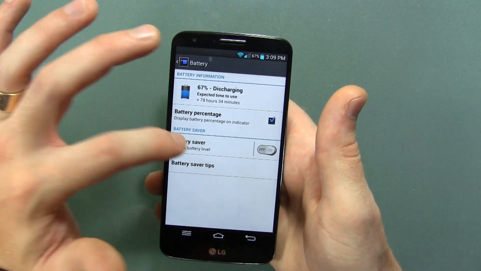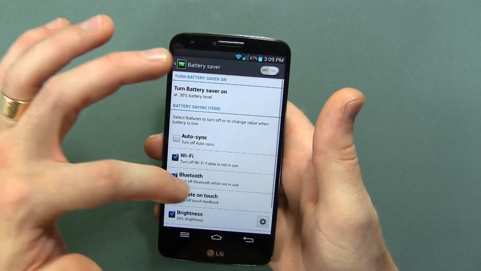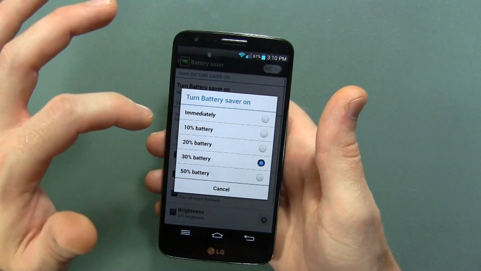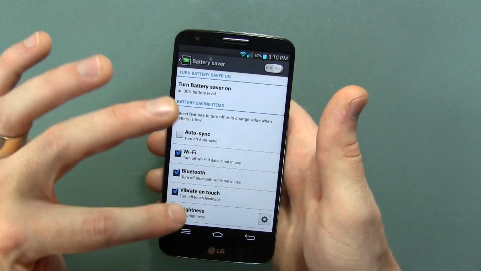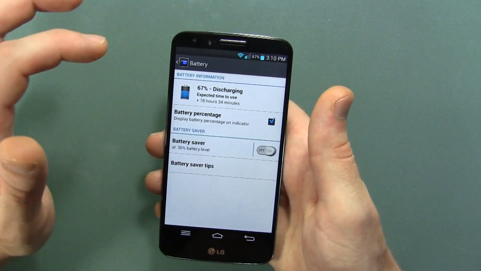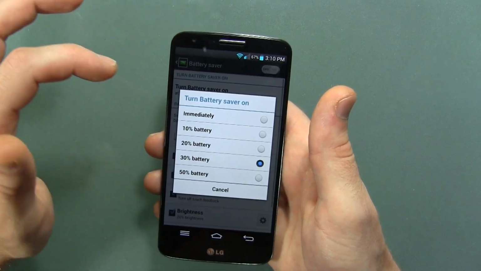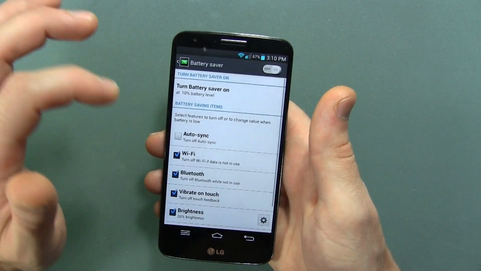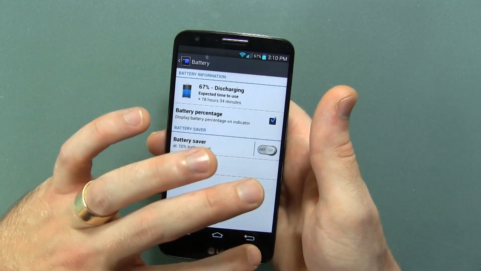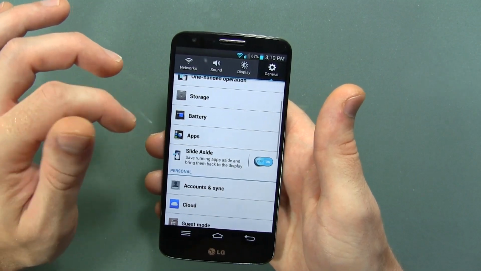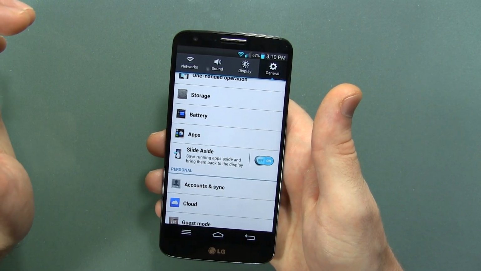Battery savers, you can change the percentage of, I guess, is battery percentage? Oh, there we go. Yeah, so we can change the battery percentage of when all these things start getting disabled and so on to save you battery. 30% I think is actually a little bit high. I probably wouldn't need a battery saver until I'm at about, well, I wish it was 10 or 15%, but we'll choose 10%. So back out of there. Of course, they've got battery saving tips, but there's a lot of videos on YouTube you can watch for that are probably better.